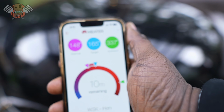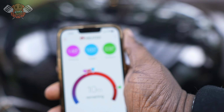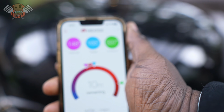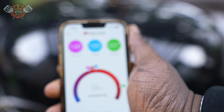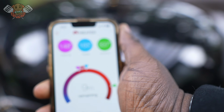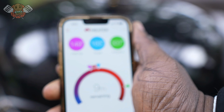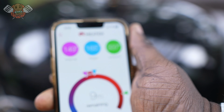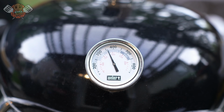Whereas on the Summit Kamado, now the temperature has gone up a little bit. It's gone up to 336 right now. So no tinkering, temperature rising a little bit throughout the cook, but not nearly as dramatic as on the Kamado Joe. And I'm about 9 minutes away, according to the Meter Plus, on the Summit Kamado version. So once the Kamado Joe version is ready, come back and let you guys see how it looks.